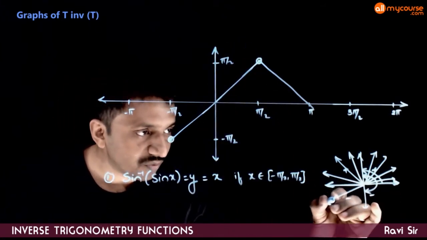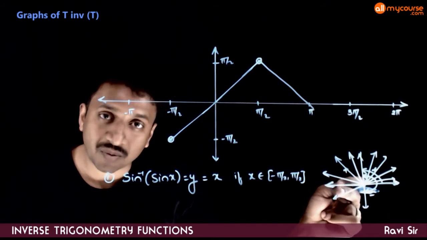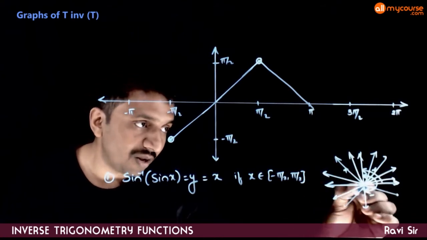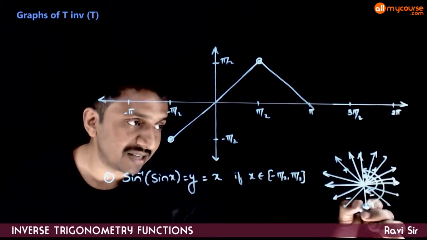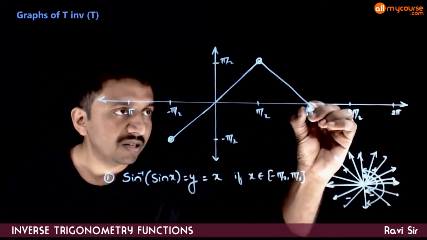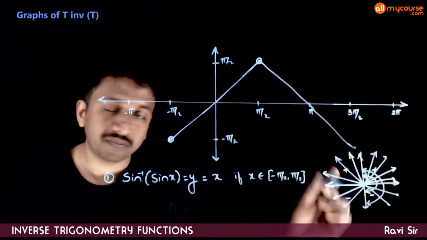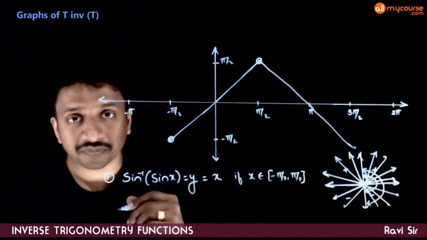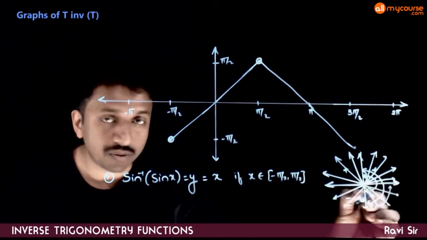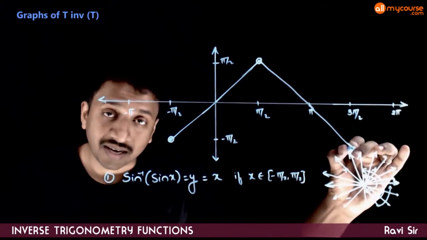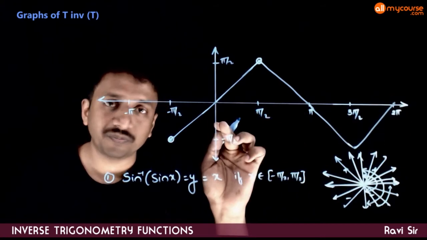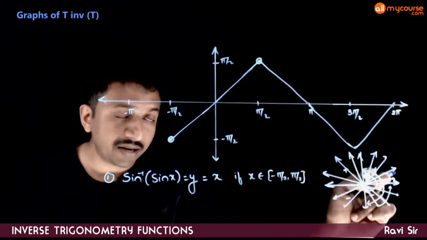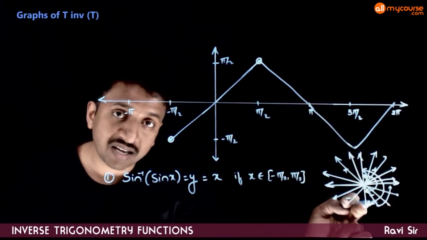Now as the angle increases more than 180 degrees, the reflection goes to the negative angles. That means the answers will be negative angles, and they increase in magnitude till minus 90, minus pi by 2. And then as the angle increases, the ray goes into the range, closer and closer to the x-axis again. It means the angle that comes out goes back to 0. So as the angle increases, the answers have gone till pi by 2 and then gone back to 0, went to the negative side and come back to 0 again.